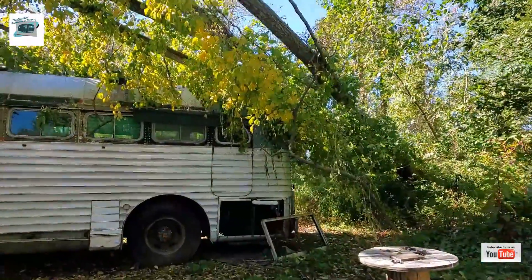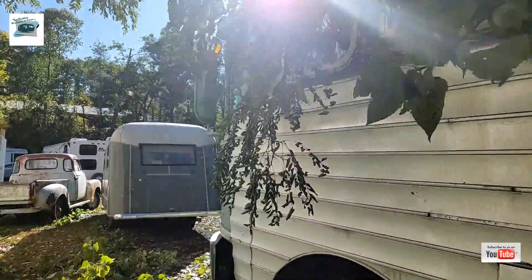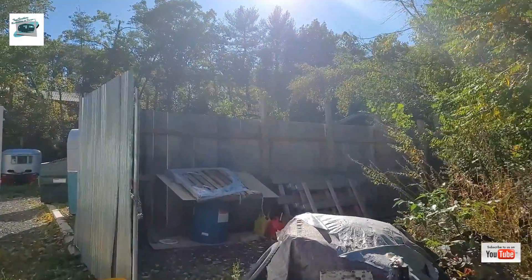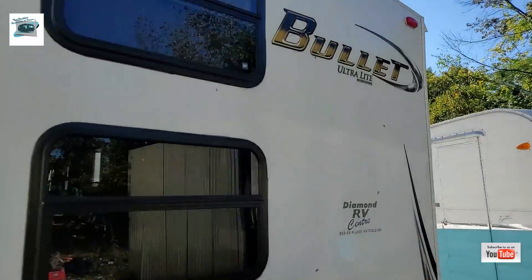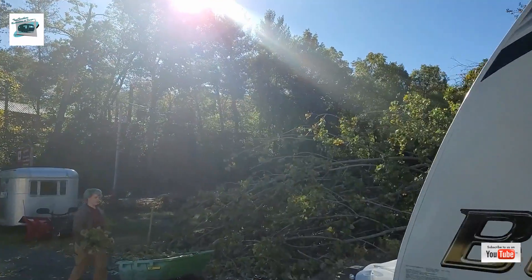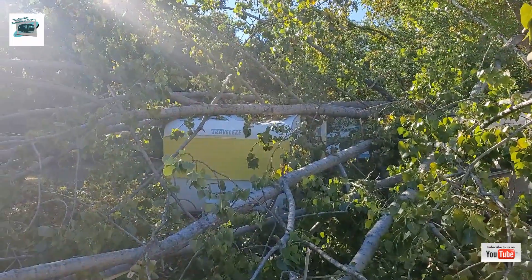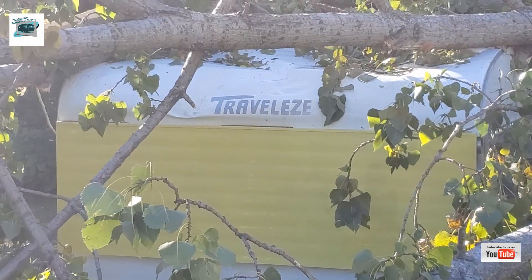We're not the only ones that were affected, but unfortunately it does happen — you think it would never happen to you, and then it does. All these vehicles have now been moved and we are ready to pick up the pieces. This gives our owners an idea of what we went through and what happened to their vehicles if they were damaged. We'll be working with the insurance companies — photography, all the details needed to expedite getting everything cleaned up and repairs started right away.